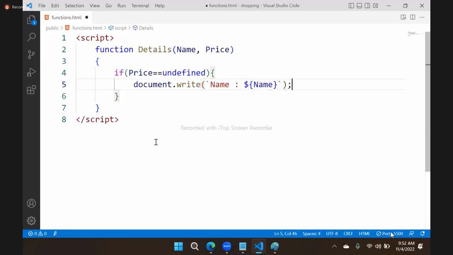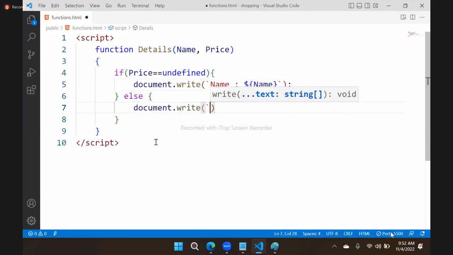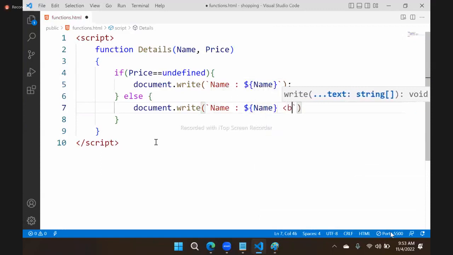That's it. If price is defined, then document.write both the name and the price. That is how we have to define the condition.